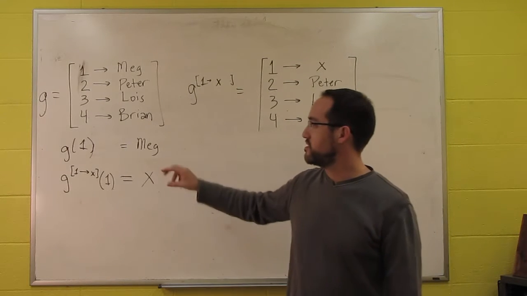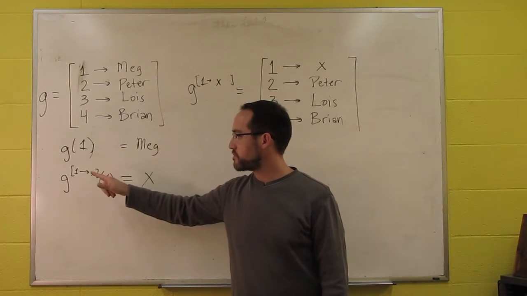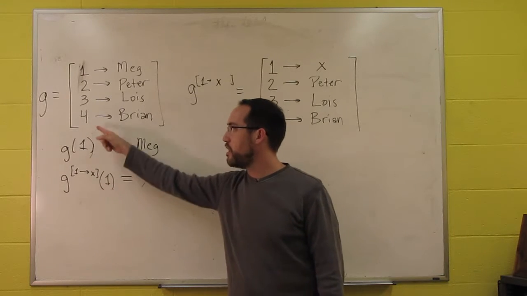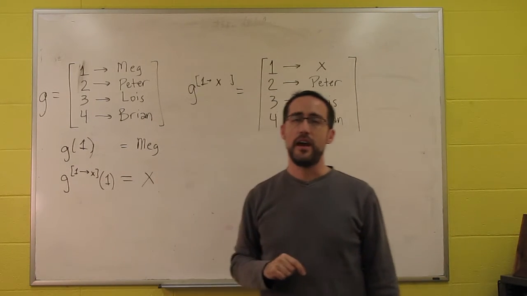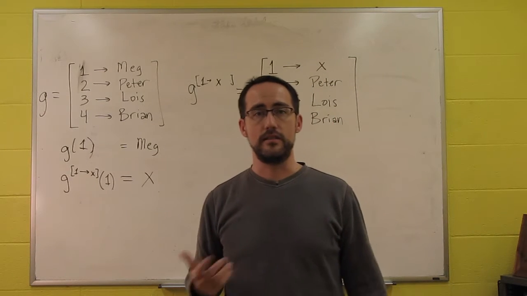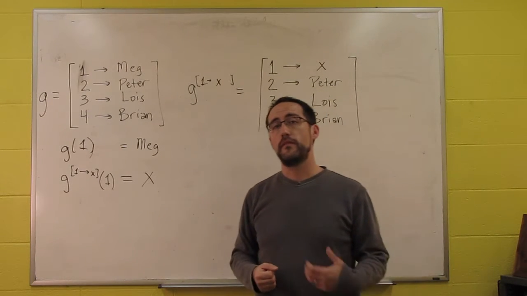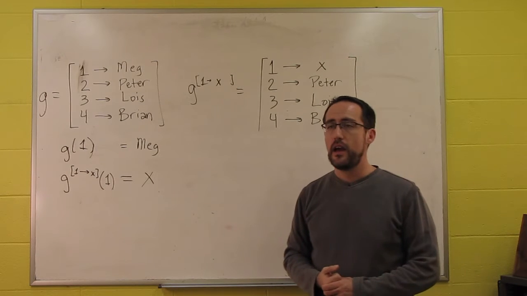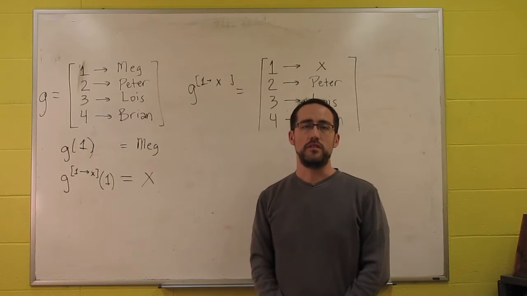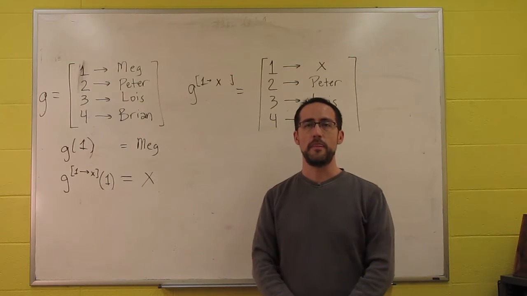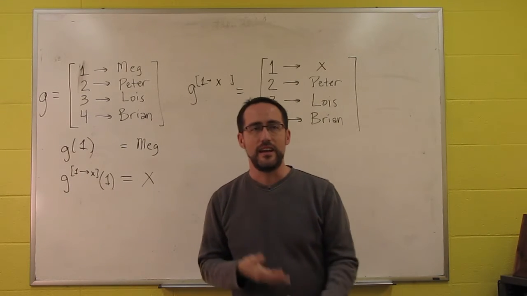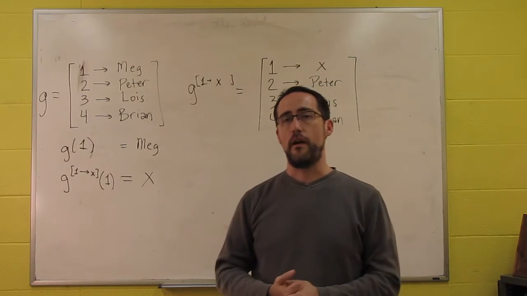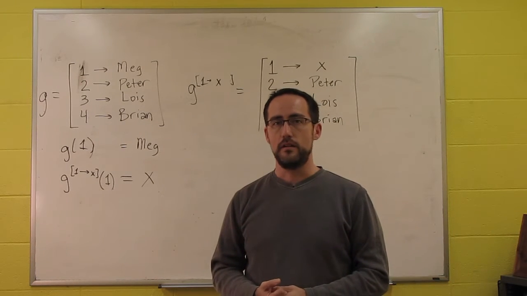But that's how variable assignment modification works. We just define, we add to the domain, we specify a range for that member of the domain, and the rest of the function works as it had been. It's going to be a very useful tool for variable binding, and as a result, we introduce it independently here. But you should be able to practice it a little bit and get the hang of it, and then when we use it for variable binding, it should be pretty straightforward.